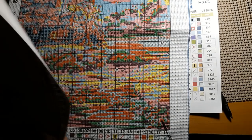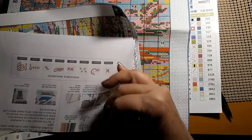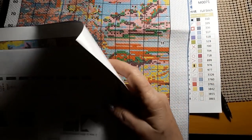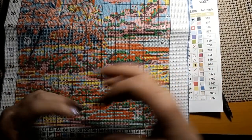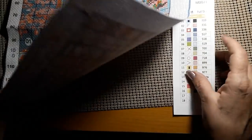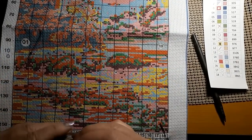Oh, nothing. It does have a little instruction page that came with it. On how to stitch and so on. Y'all know that. It's kind of like when you open up diamond painting and get a little green boat. These are in everything that I ever get.